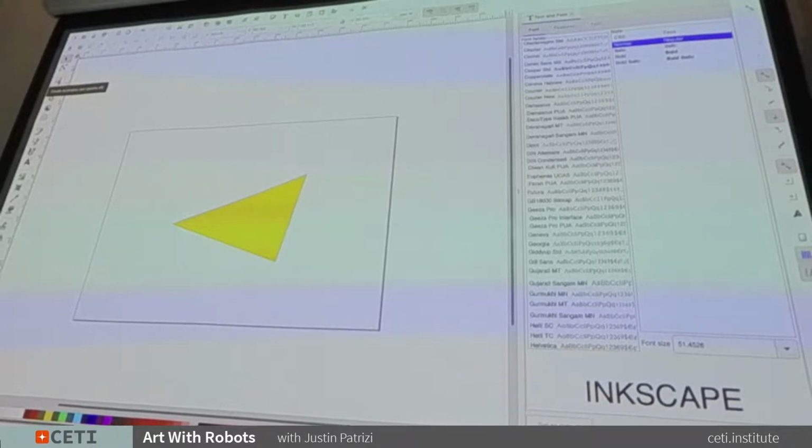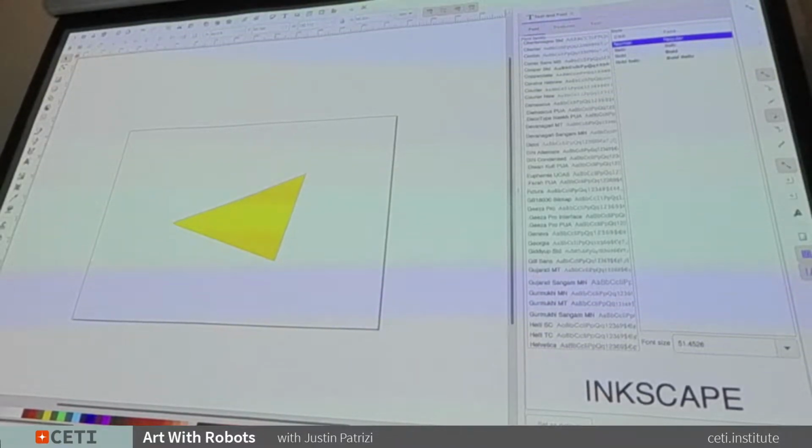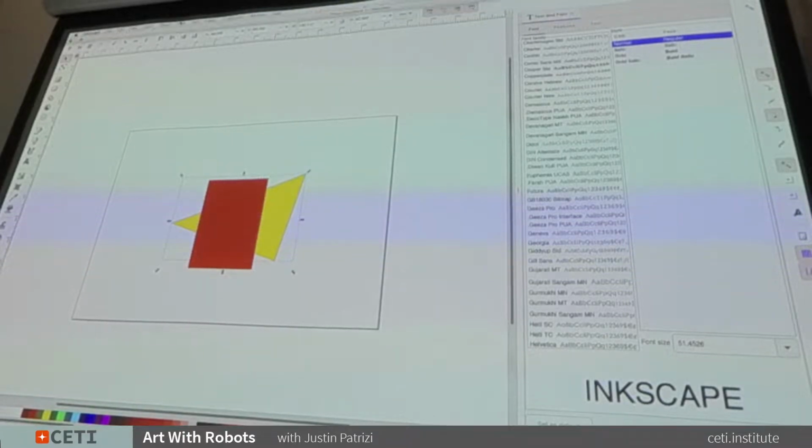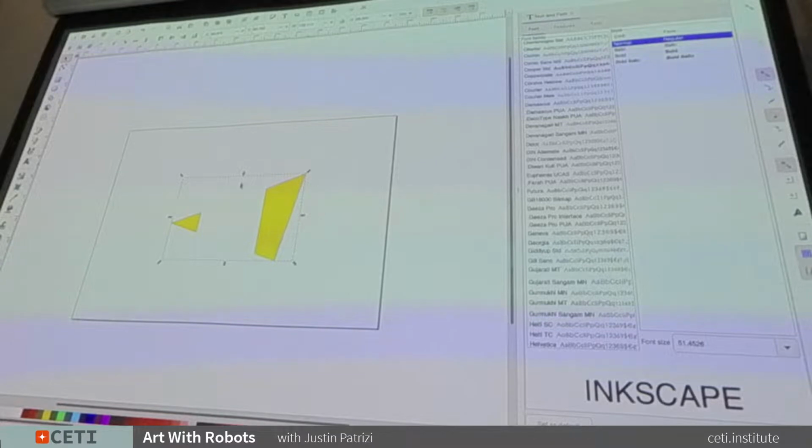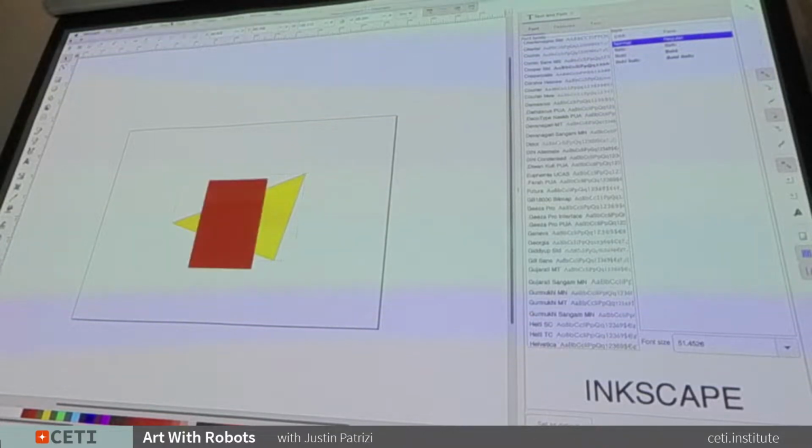Okay, so I've got my little triangle here. I'm going to do a box and just overlap it. And I can show you how these different tools work. I'm going to do object to path, and then these booleans. If I hit union, you see they'll just join into one path. Select again. And you can look all these up for a better description of what they do. If I do difference, you see it gets cut by the top one. So now we have the remainder of the path. Got to select every time.